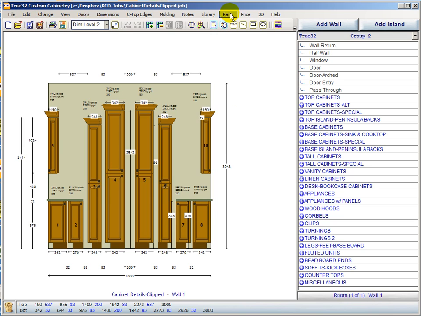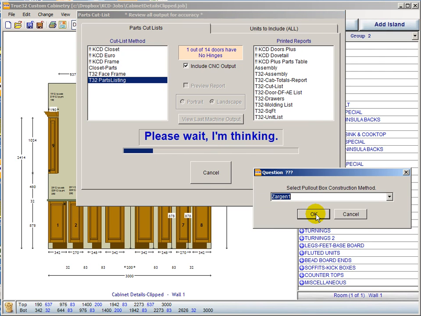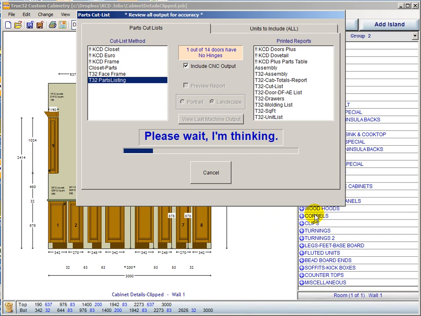Let's look at the parts for these, see the things that are unique about them. Again, we're going to get our drawer questions, and we'll just leave them as are. There's no drawers in any of this. These are pretty complicated cabinets, but they become very simple to manufacture in the CNC world, and fairly simple in the manual world, in that we're really giving you a lot of instruction on the cut list.